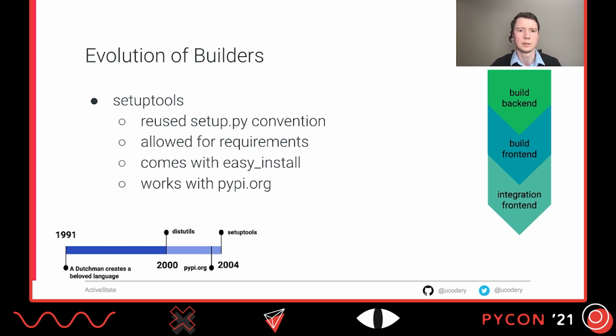After years of nothing but distutils, setuptools emerged on the scene as a popular replacement that exists outside of the standard library. It continues the use of setup.py for all projects, meaning that project authors are still, to some degree, writing their own build frontends. However, setuptools also came with a script called easy_install, which did act as an integration frontend, and definitely a better one than calling straight setup.py scripts. It was capable of resolving dependencies and downloading distributions from pypi.org, which was originally brought online around the same time as setuptools' first release.